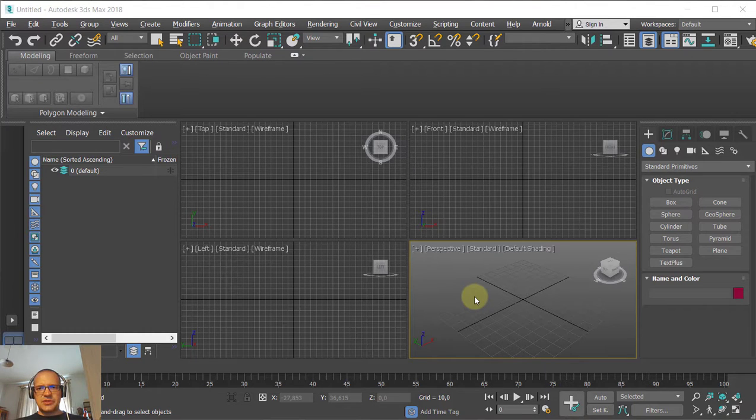It is not a simple software, but it's true for any 3D application, but it has its strengths quite a lot. So I will go through all the basics and make sure that you can work effectively as soon as possible. Okay, so let's start.